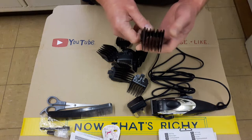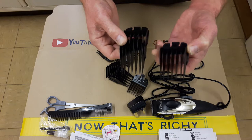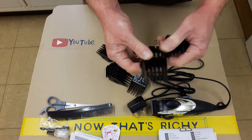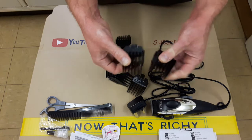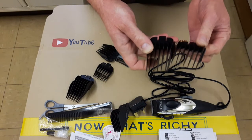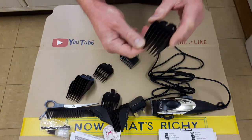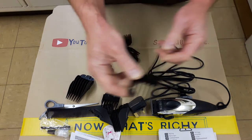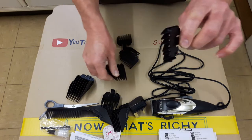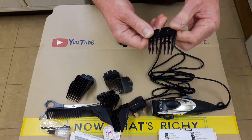Then you've got all the different length blades, from the longer ones. You've got 25mm, which is like a 1-inch cut. There's a 13mm one there. Got 22mm. 19mm, which is 3/4 inch. 10mm, which is 3/8 inch. 16mm, which is 5/8 inch. 6mm, 1/4 inch, that's your really short, skinhead sort of cut. I normally have about a 10mm when I go to the barbers.